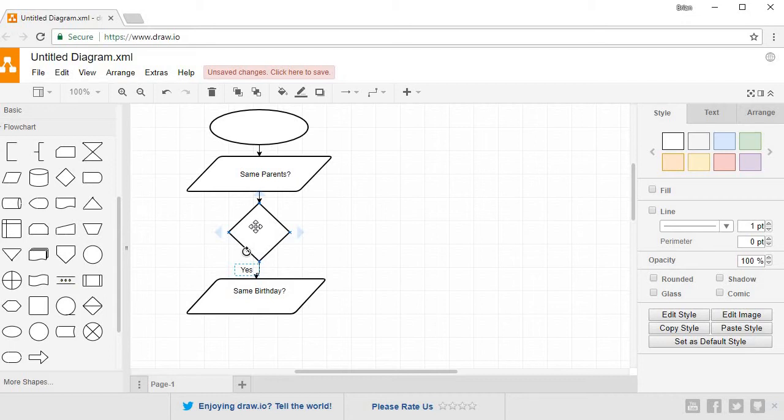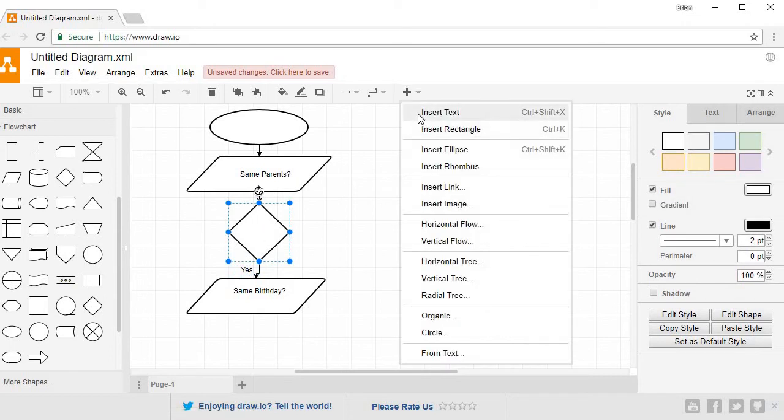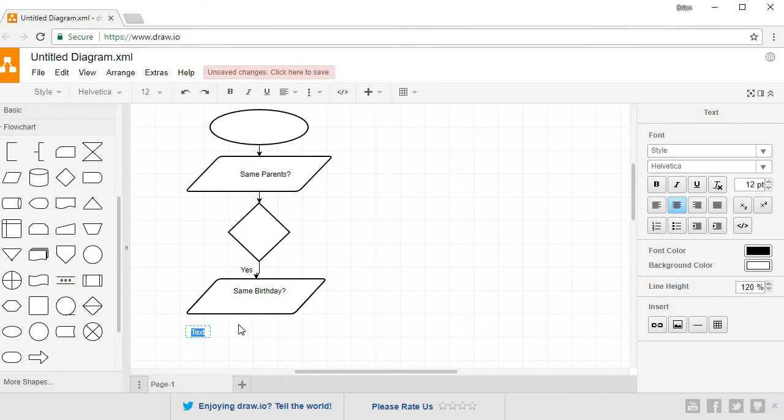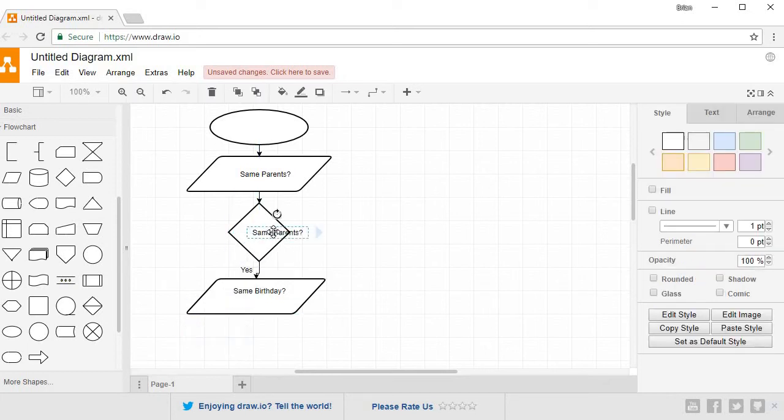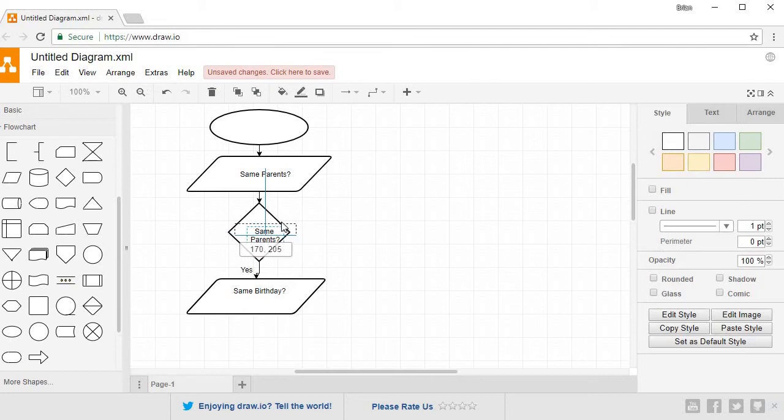If this decision, if they have the same parents, which I need to put a question mark, same parents. Let me go back in because I want to make it a little easier to read.